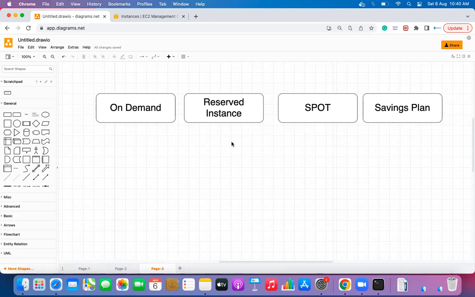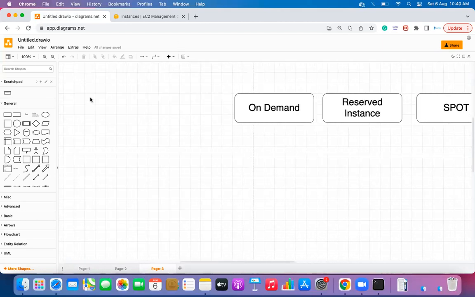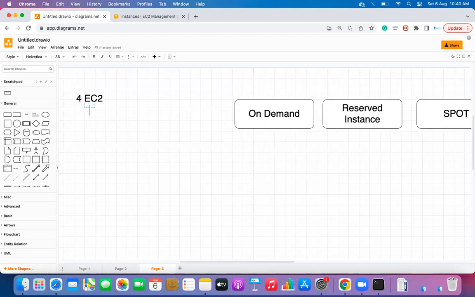Okay. So guys, first of all, let us say I am going to create 4 EC2 machines. The type of EC2 machine is like this: 2 machines, 2 VMs I will create, and the type will be, for example, M5.xlarge.